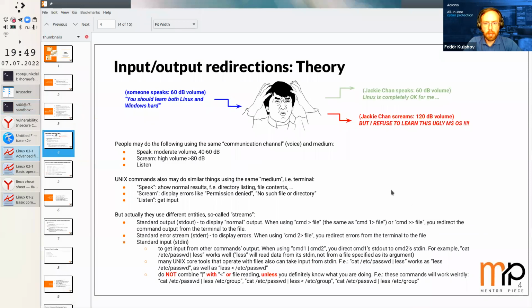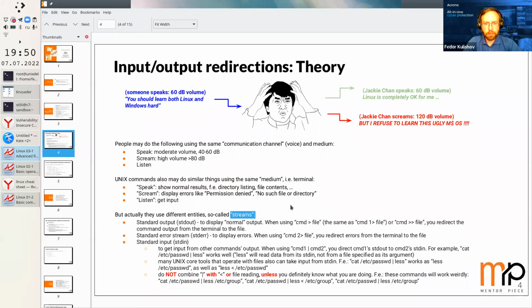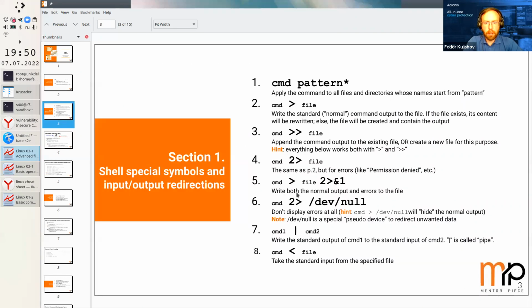Number 1 means the number of our normal output, and number 2 means the number of the stream that is responsible for errors.